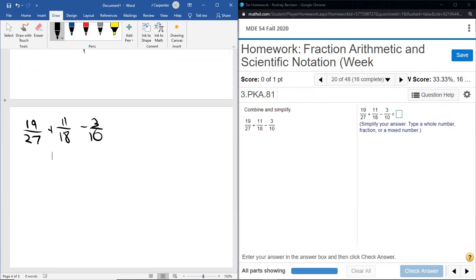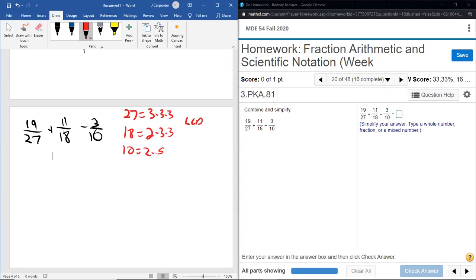So with these double-digit denominators that have matching factors, 2 goes into 18 and 10, 3 goes into 27 and 18, and there might even be more numbers than that, it's likely that the multiples are going to take a long time. So I'm not going to list the multiples. 27, when you break it down, is 3 times 3 times 3. You might just first say 27 is 9 times 3, but 9 is a pair of 3s itself. 18 is 2 times 9, which is 2 times 3 times 3. And then 10 is 2 times 5.